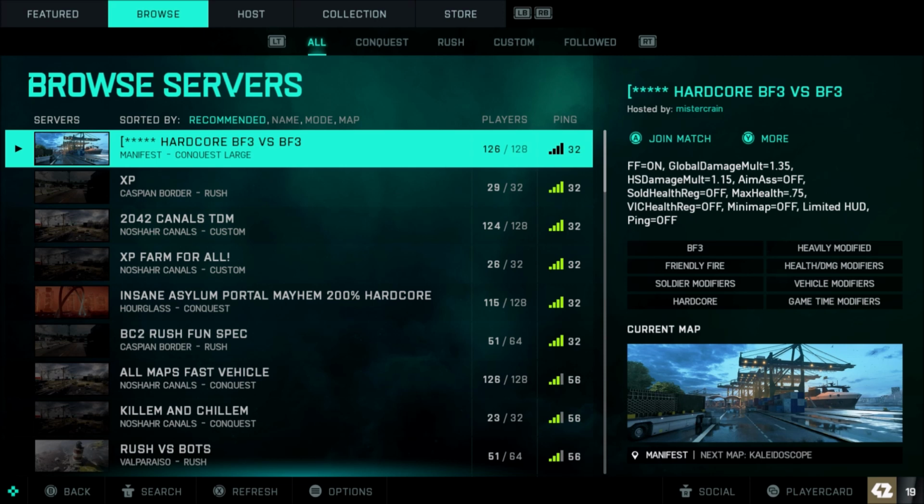One, TDM. Two, Conquest. Another thing I would not recommend are these maps. Do not go into XP Farm for all servers at all, no matter how tempting they might be. Because 90% of the time, they're servers you'll go into and be the only person in there, you won't have a gun, the other team will have a gun, and they'll just kill you nonstop, and you cannot spawn in at all, and you're pretty much screwed.